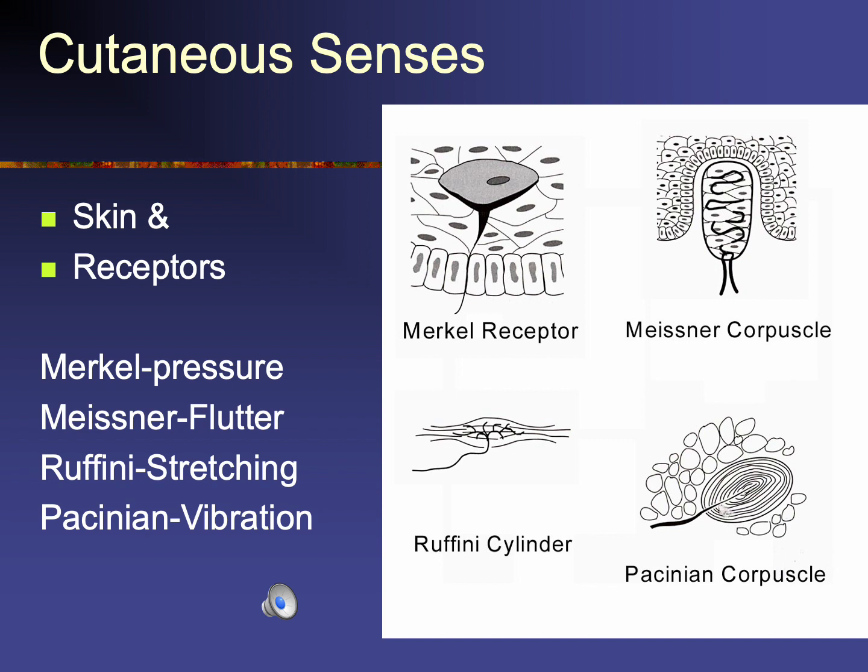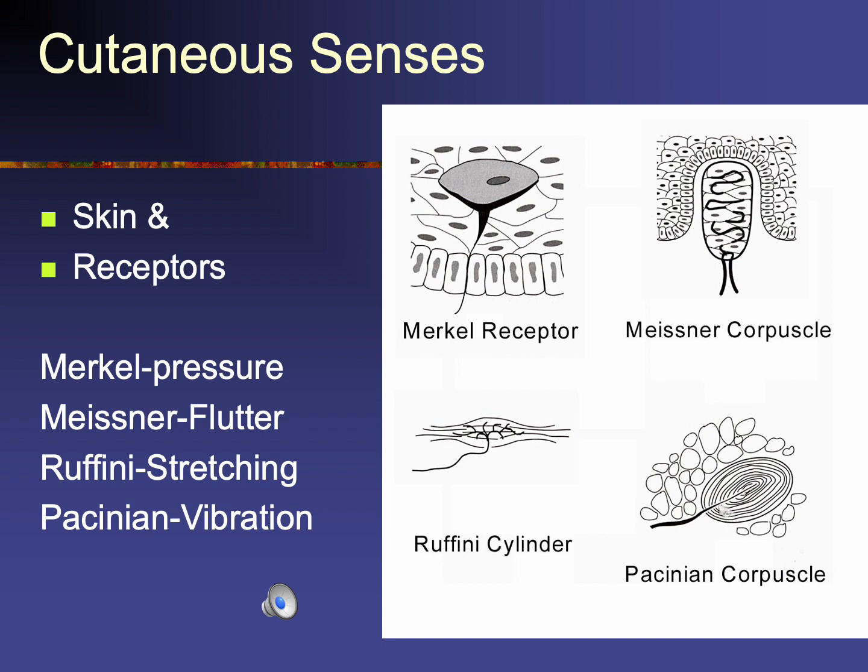Ruffini endings and Ruffini cylinders respond to stretching. They're very important in detecting the positioning of your muscles. And I think sometimes you get cramps and things like that. It's a neurological response of these Ruffini cylinders and not necessarily just a response of fatigued muscle. When the structure there stretches, so when you stretch your muscle, when you contract and when you relax your muscle, you're going to be stretching these cylinders. They then respond, and your brain gets information that muscle is being moved.